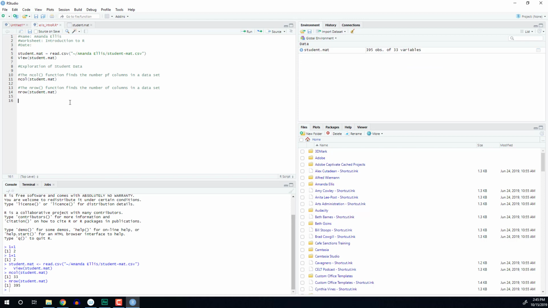We could also use the names function to find the names of the variables. So again, writing a comment to remind ourselves of what this function is going to do.